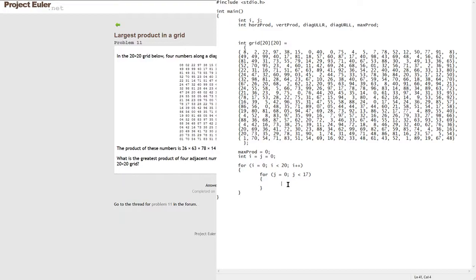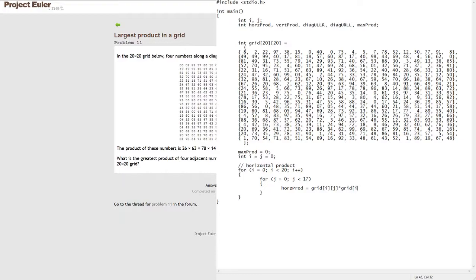But anyway, to fill this out, I'm finding our horizontal product here. Suppose I could write these out and make it easier, right? Horizontal product, left to right. But to find this, looping through the grid, we're going to start at our origin here, 0, 0, i j. They'll both be 0 at this point. So we'll be starting in the upper left, because this goes left to right, up and down. And this being 0, 0, this being 19, 19, or the last place in our grid. We'll start at 0, 0. We're going to multiply because we're finding the product.